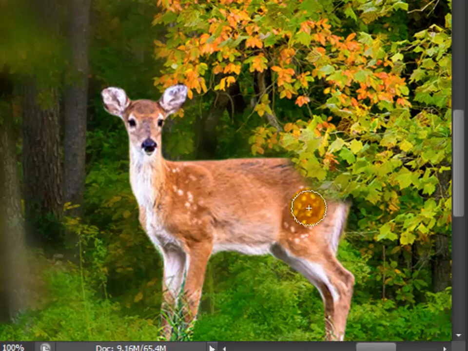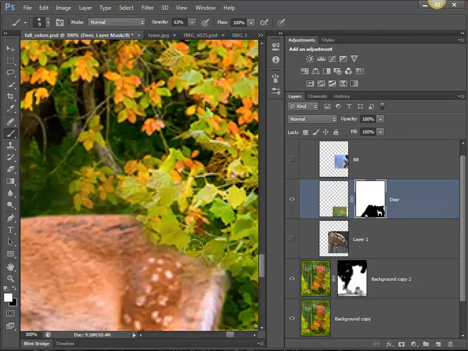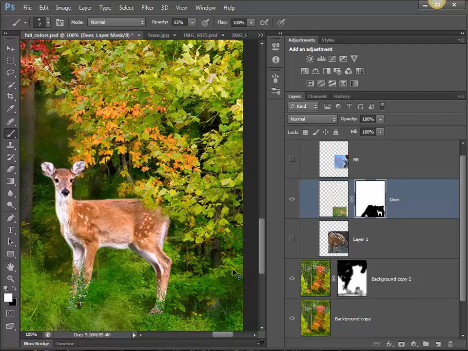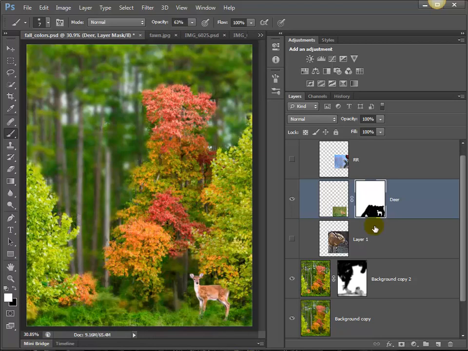Still on that layer mask, I'm going to switch to white, which will block. And now we just have the leaves that we want. Let's blow that up a little bit more here. Make my brush a lot smaller, and actually only get the leaves over the top of him. Now see if that doesn't look... Yeah. Just really looks like he belongs in that scene now completely. That's all being done with that layer mask.